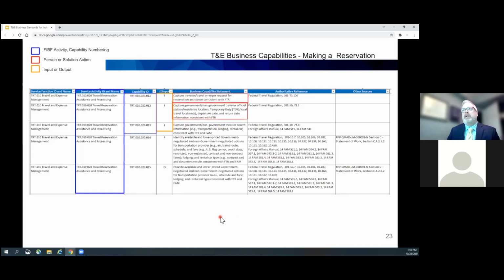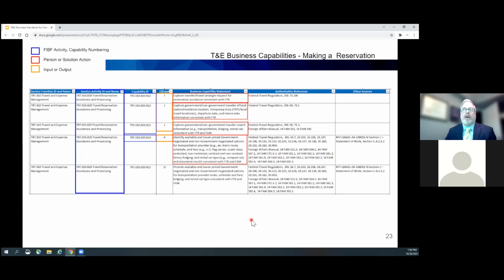So then we get to capability 20.14. And at this point, that information is processed. So the solution, or the travel management agent, identifies the available and lower price government negotiated and non-government negotiated options for transportation, air or rail, the route, schedule and the fares, including US flag carrier, coach class, restricted, non-restricted, contract, non-contract, etc. Lodging and the rental car type.